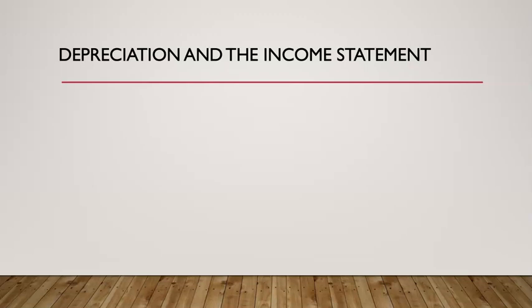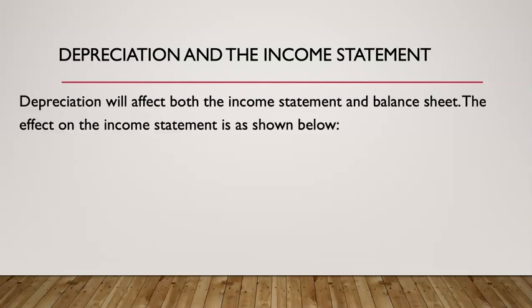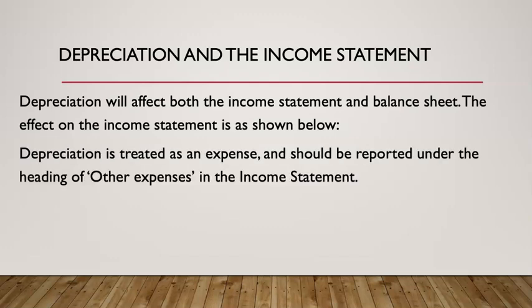So the income statement, as we know, is where we record revenue and expenses to ultimately calculate our net profit for our period. Now, depreciation will impact our income statement and our balance sheet. The effect on the income statement is that depreciation, as we now know, is an expense, and expenses get reported in this income statement. We're going to treat this expense and report it under the heading Other Expenses. So the very last listing of expenses.